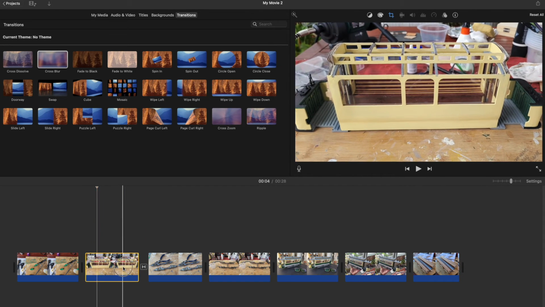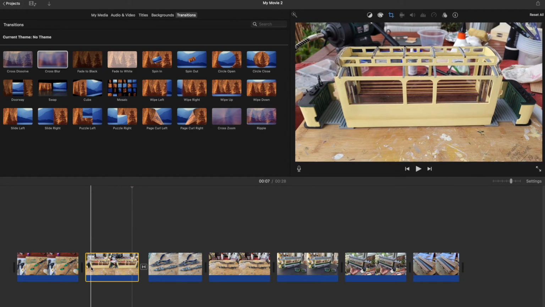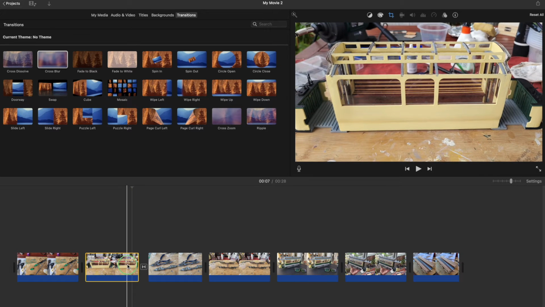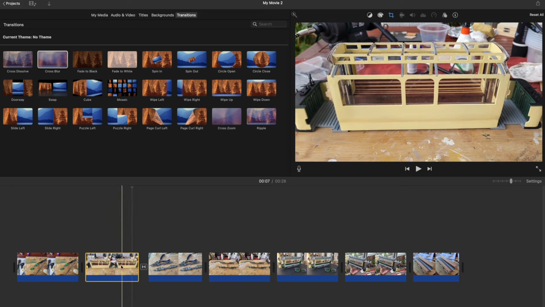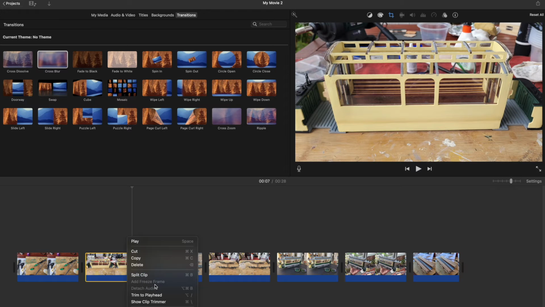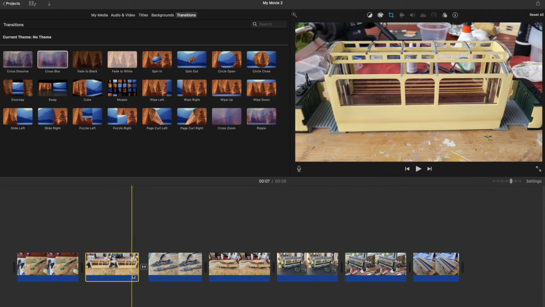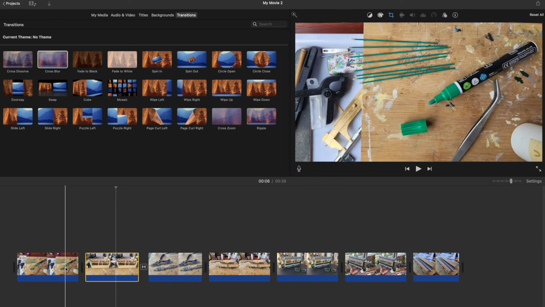Unfortunately, this is not possible with iMovie because for some reason with the pictures you cannot use the add freeze frame, because this is exactly what this feature is about, adding a freeze frame. So if your clip is an actual video, you can add a freeze frame to do exactly that purpose, to have 1, 2, or some seconds of freeze frame. So there is a workaround here.